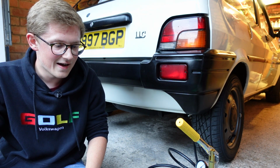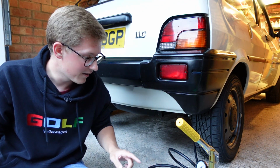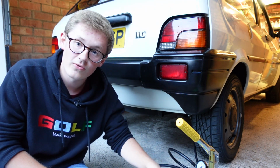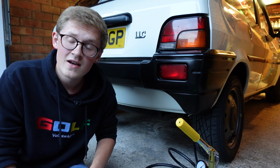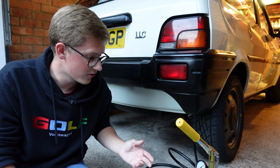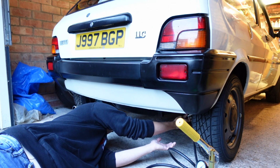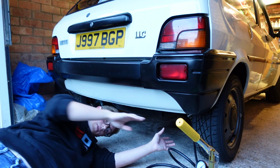So we just need to make sure it's right. So I'm going to disconnect this now. And the way we do that is just to unscrew the little T connection here, then we can bleed all the fluid back into the reservoir that's in the pipe, and then we can safely disconnect it. You don't want to just rush about this and just start unscrewing it without doing the T-bar, because of course it's now at 450 psi, which is a bit much. So we're undoing the connection between the car and the pump here, so the car will again sit on its own.